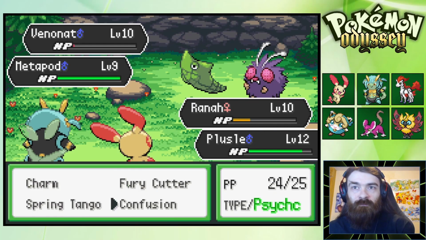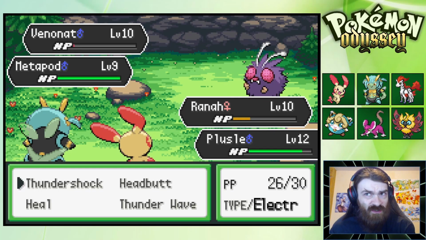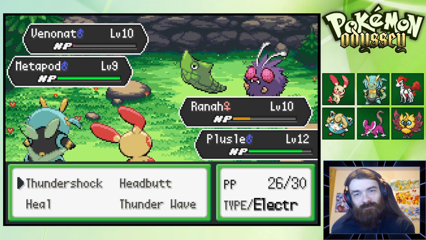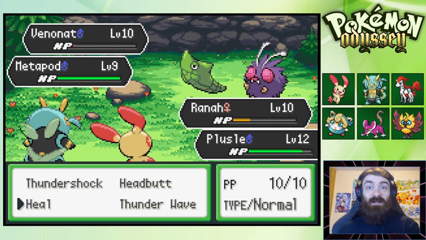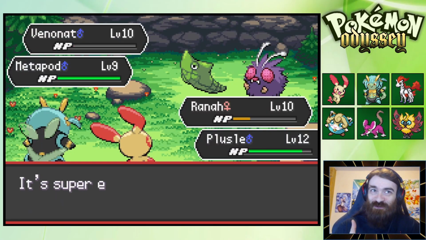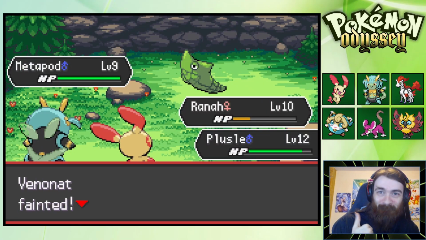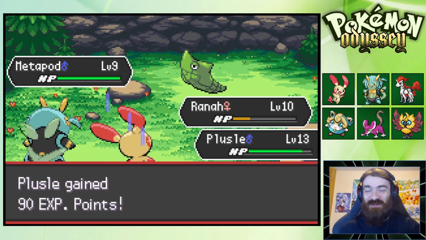Excuse me? Okay, we're Confusioning into Venonat, and we're Thundershocking the Metapod? Oh, right. And we're healing our Illumise, because that's the thing that we can do, because we have Heal Pulse and it's not Recover, which I'll definitely remember going forwards, right? I won't. I'll keep thinking it's Recover until the end of time for some reason.